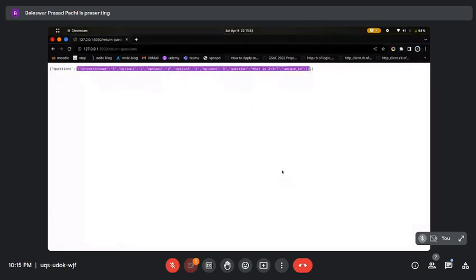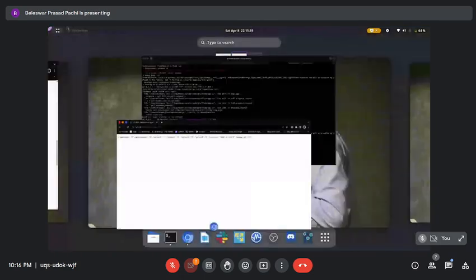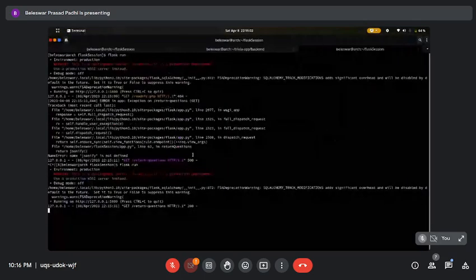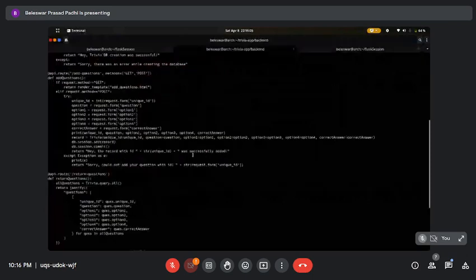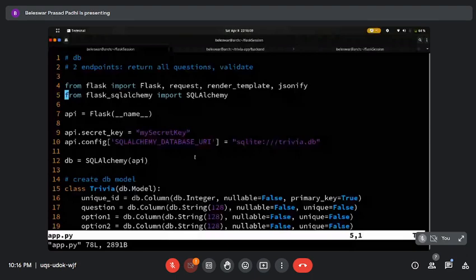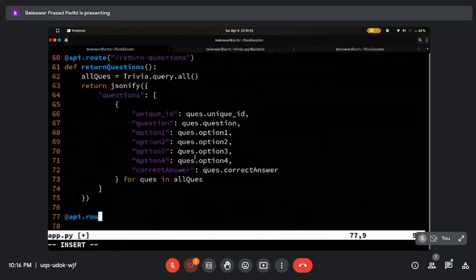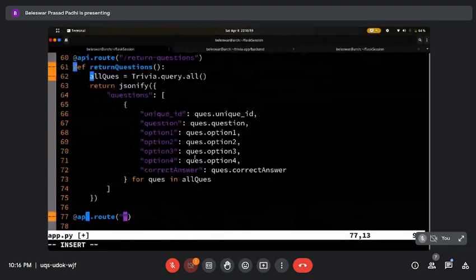Okay. So now this JSON is being returned by this endpoint that will be required in our front end. All right. Cool. Now, one part is done. Now only one last endpoint is left for our backend, that is to validate, right? So whenever the user enters some value in the trivia app in the front end, we need to validate whether the option that he chose was correct or not in our backend. So we'll make an endpoint, let's say validate question, and then the method, let's say validate question.